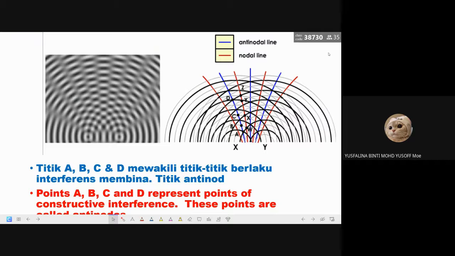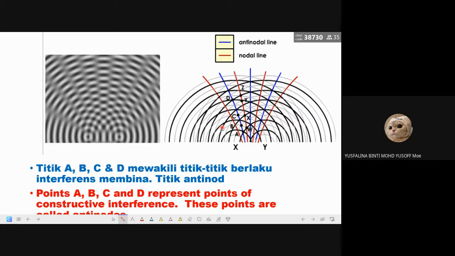All right. So for this one, you are able to tell which is the constructive interference and which one is the destructive. I will just give a few examples. So let's say I take C. For C, this is a trough meeting with a trough, right? So of course it's constructive. At D also there will be constructive because this one is crest meeting with crest. Let's say I take point A here. At point A it is actually crest meeting with trough. So at point A, this one is destructive. B also is destructive because the crest meets with the trough. So destructive also.